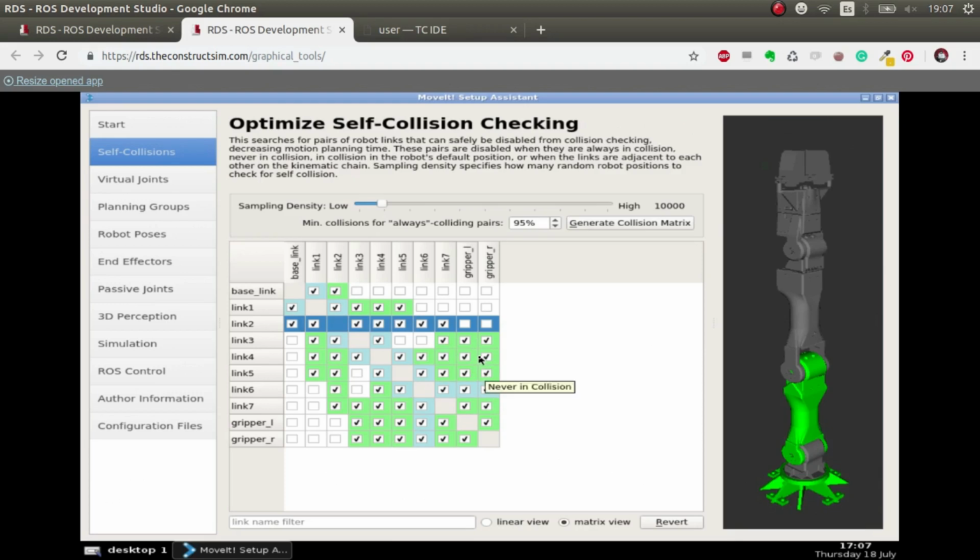The ones that will be calculated are, for example, base link with link 3, because we've generated this and we know that it can collide. So we have to calculate it. Once we have it, and this is very important, because otherwise when you move forwards, if you haven't calculated this, then it will say that it collides with everything.